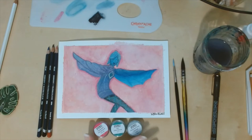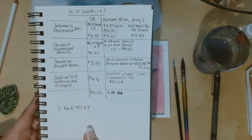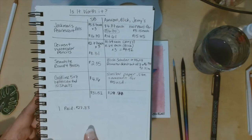So here is my is it worth it comparison. The Jackman's pearlescent pots were valued at $5.57 each for $16.70. When I went to their website, I thought that the value was going to be less because the mint one was on sale, but actually they're valued spot on and you can just get them there. And the thing is, if you're not from the UK, I imagine the shipping to get here would have been really a lot. So I'm going to say that they are spot on in their value.